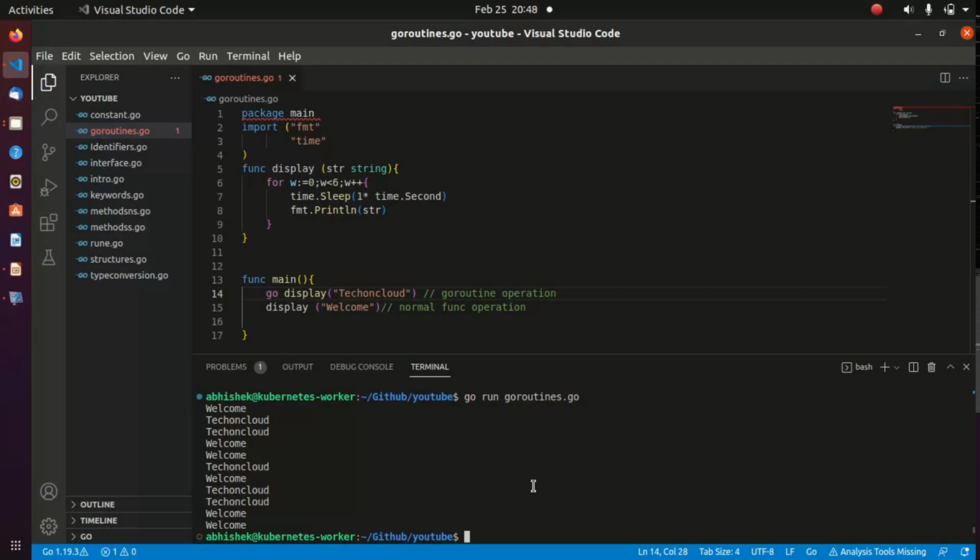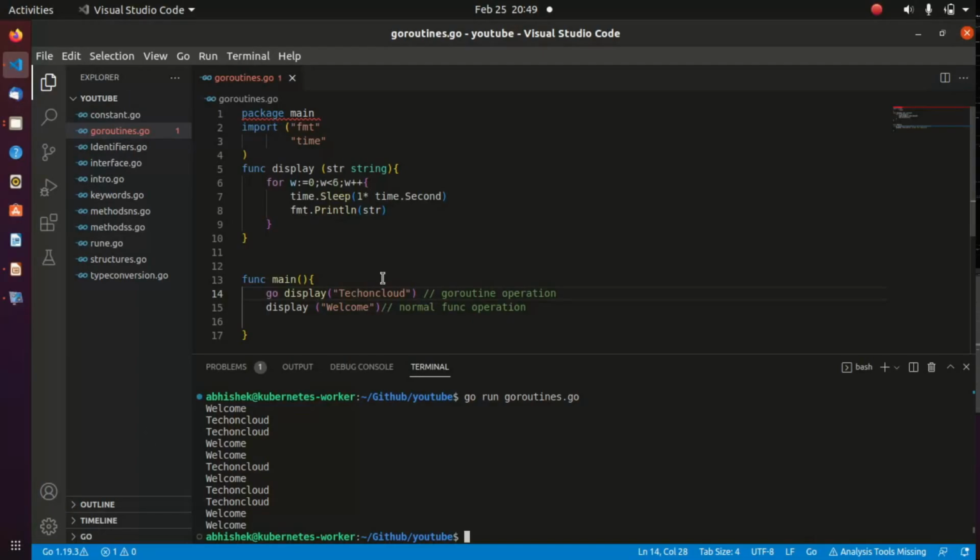This is because we added the sleep method in our program, which makes the main goroutine sleep for 1 second, and in between that 1 second the new goroutine executes and displays the welcome on the screen, and then terminates after 1 second. The main goroutine is rescheduled then. This process continues until the value of z is less than 6. After that, the main goroutine terminates, and as you can see, both the outputs are displayed concurrently. So this is how goroutines work.